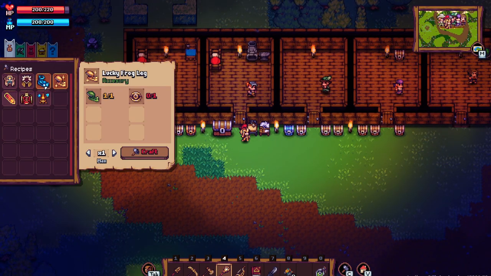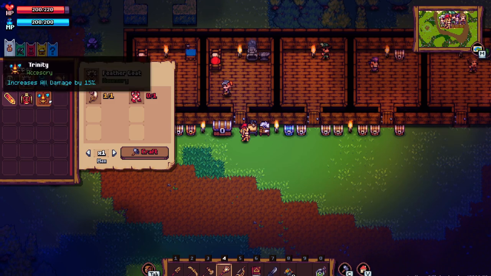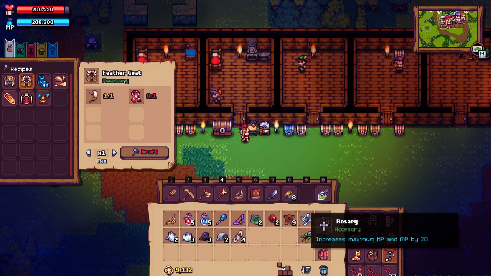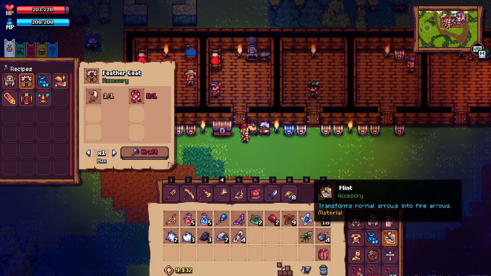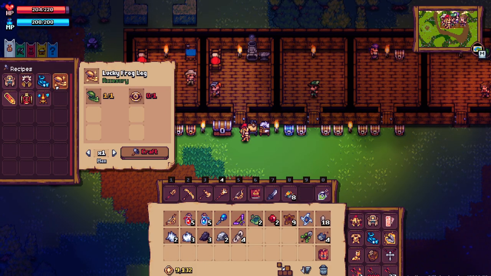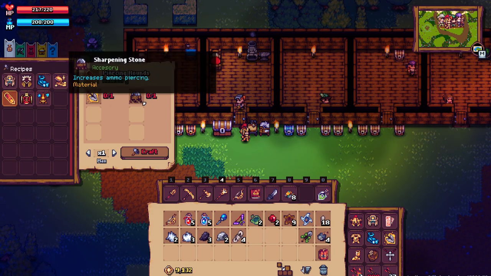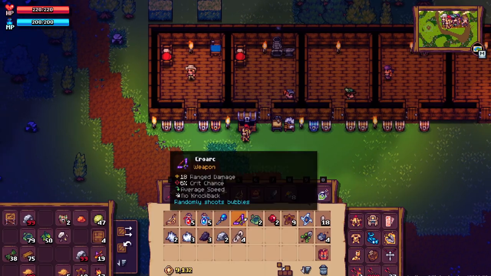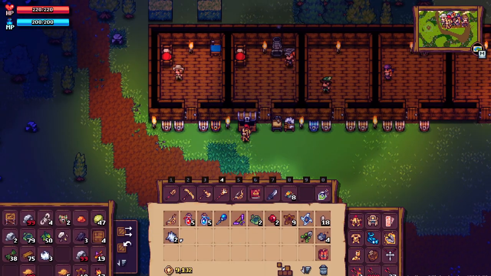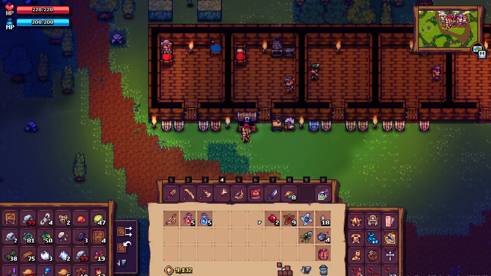My god. Too bad I don't need this one. I mean, it allows slow resistance to cold temperatures, increased weapon speed. That might be useful. Do we have anything else that's increasing weapon speed? No, not really. I mean, enemy spawn rate. The eye would be cool, the sword would still be cool, and this would still be cool, but we don't have any of those. Iron Maiden as well, but that's okay. Let's dump all this stuff in here, as I don't need any of it.